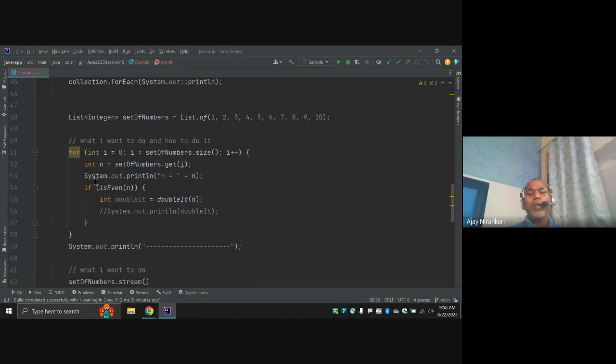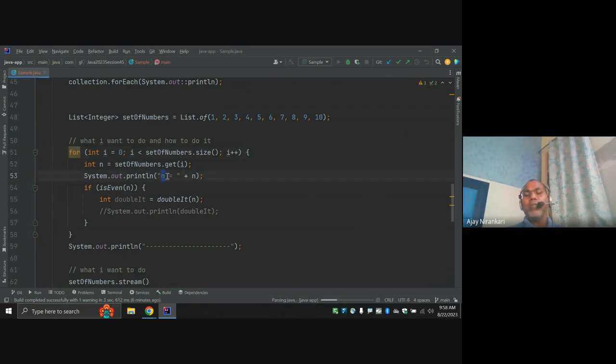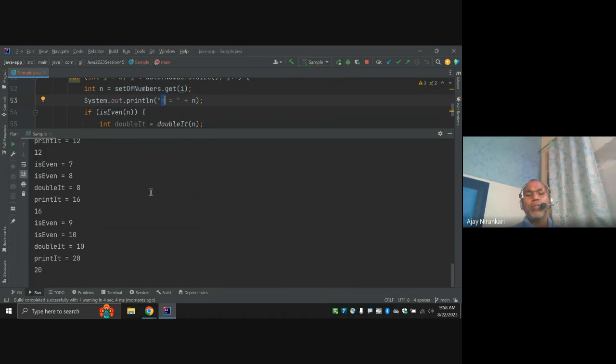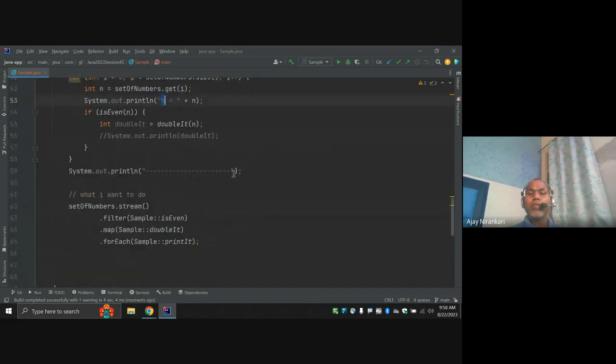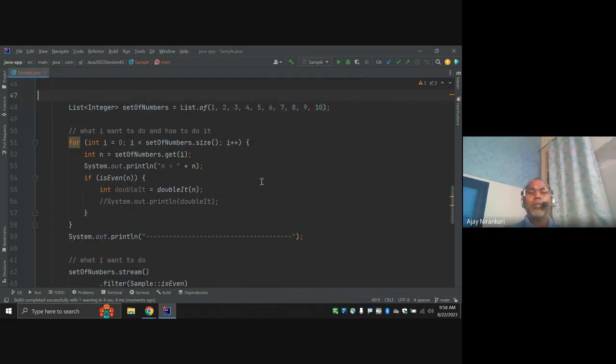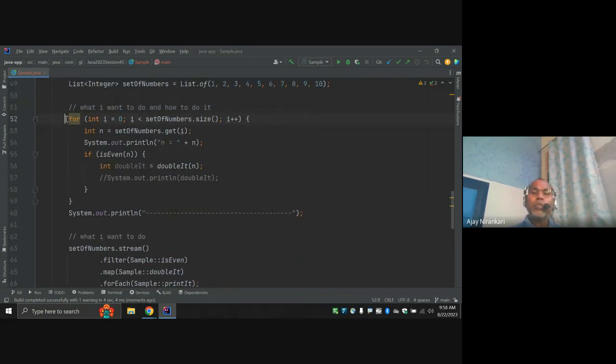If you notice this code, if you run this, this loop always runs, even if someone doesn't want to print. Let's start from here. This code is always executed. Whenever this code runs, the loop always runs, even if you want to print the value or don't want to print, because of the way you have written the loop.